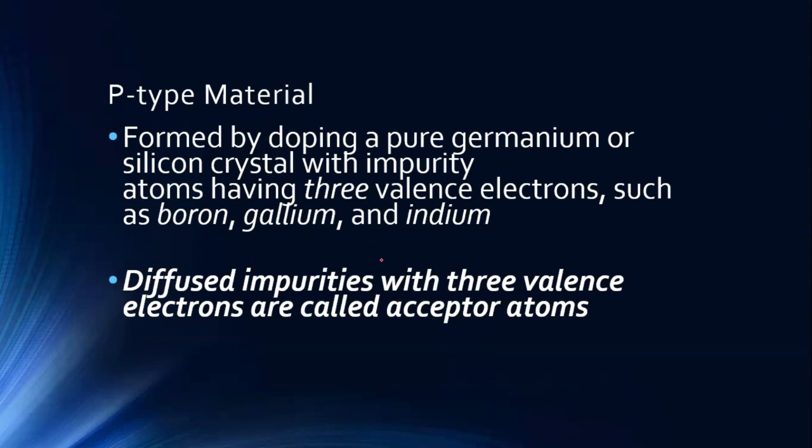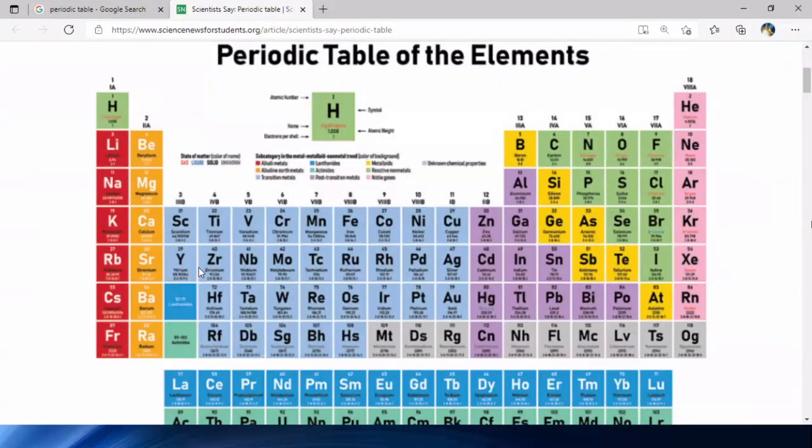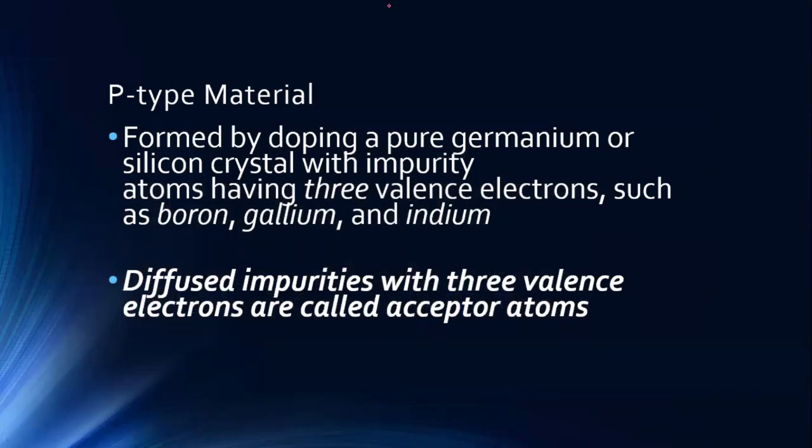Next, kung meron tayong N-type, of course, meron tayong kabaliktaran, yung positive type, yung P-type material. So paano tayo nagkakaroon ng P-type material? Kumukuha naman tayo sa group 13 of the periodic table. So yung mga nasa group 13 kasi meron siyang 3 valence electrons. Or this is what we call trivalent. Okay? Trivalent. So usually ang ginagamit natin from the group 13 are boron, gallium, and indium.